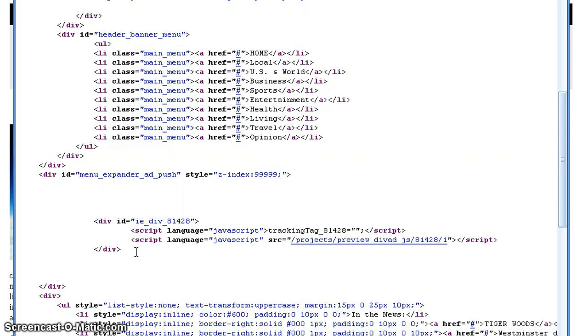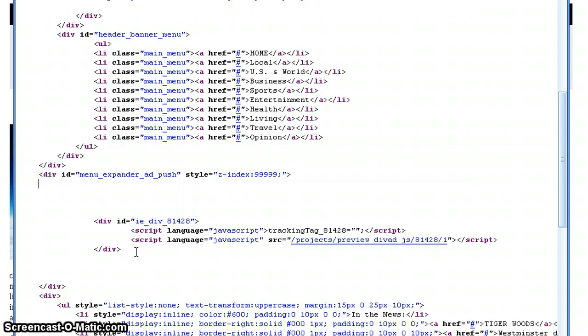The default justification on this one is set to left, and it's set to inline versus floating. And of course you can change those when you get the ad script. There's a place in there that's really easy to do.